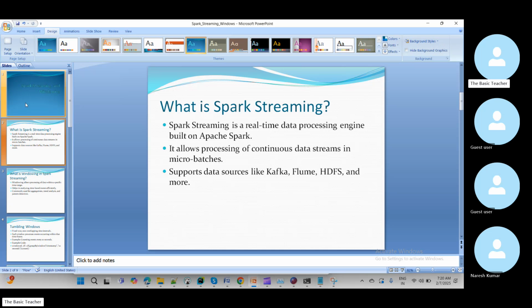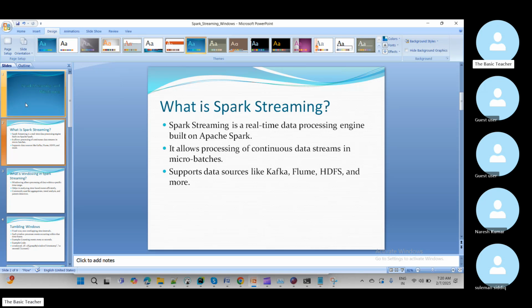Let's say you have some file source or maybe some other direct API source, or you can have sockets and all that also. So here, if I come here, you can see Spark streaming is a real-time data processing engine running with Spark. And the main thing for this is continuous data processing. As soon as data keeps on being generated, it should be processed either as a continuous data stream or in micro batches. Micro batches in the sense that it's not historical, and not actual real time either, but it has some intervals. That's the micro batch.